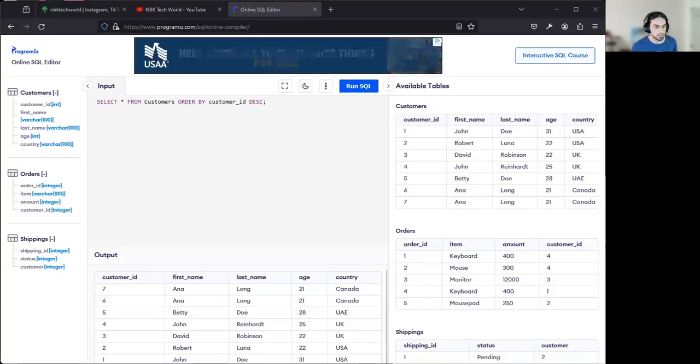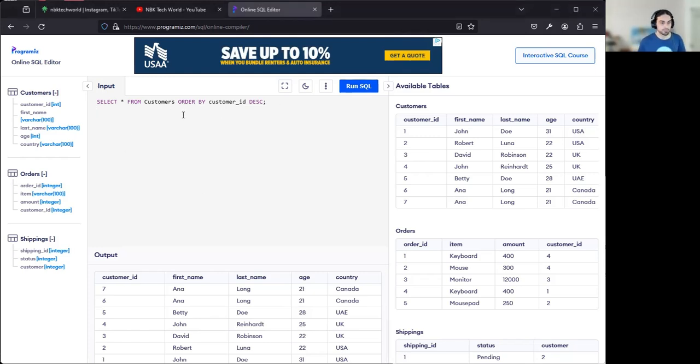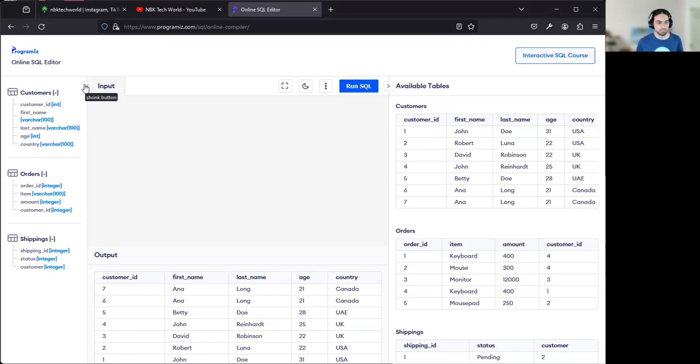Let's talk about deletion. I added 2 records here. And I don't want them. I want to delete them, 6 and 7. Now, before I talk about delete, I want to remind you, be careful of delete, because you might delete everything, so I'll show you how to not delete everything.